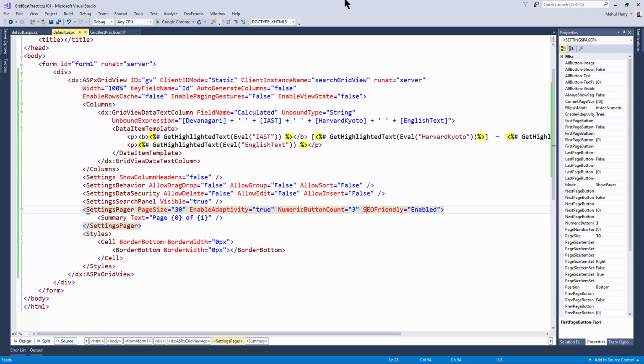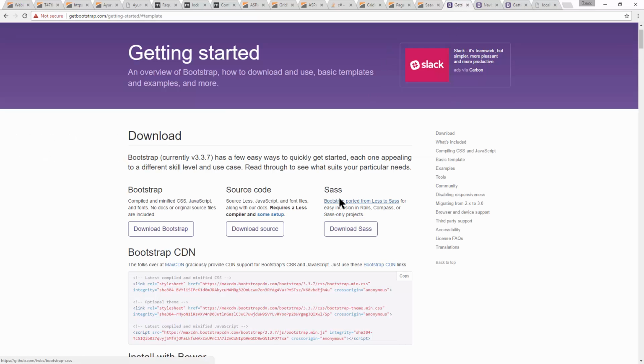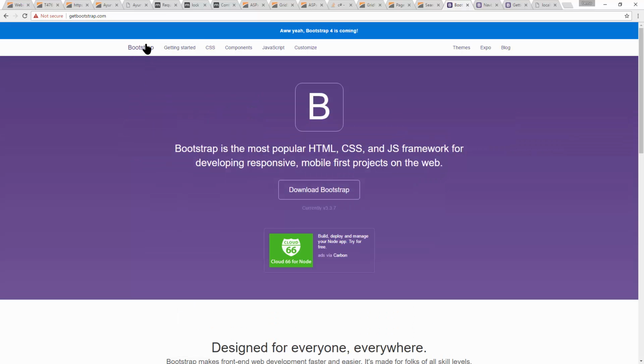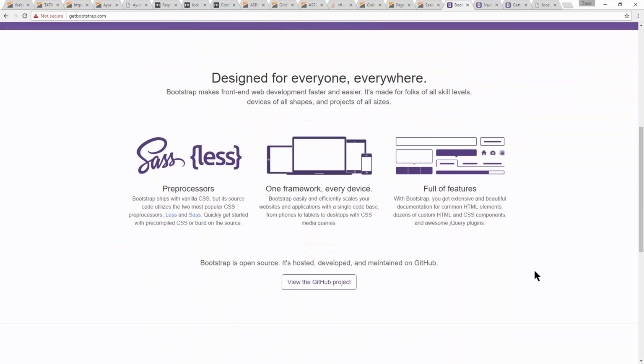Bootstrap is fantastic. Bootstrap is very popular for a reason, because it makes life easy when you want to have something that is working on mobile, desktop, and so forth. And so we're going to bring in Bootstrap and just use it to get those responsive features. And you can see how easy it is.